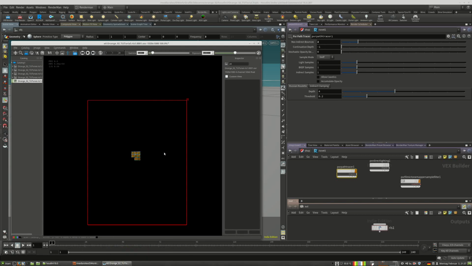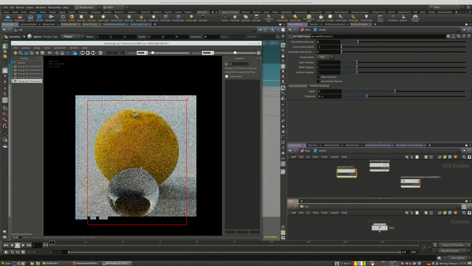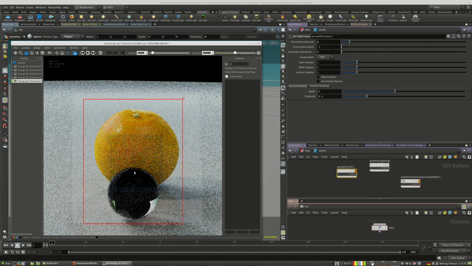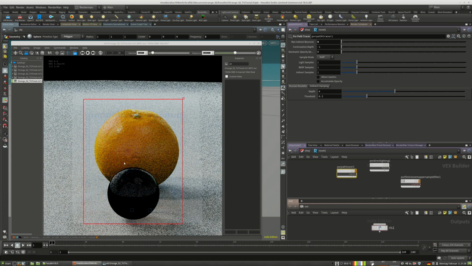So we can test this. And so when we dial this down, you see you don't have any reflections anymore at the first bounce. So when I set this to 0, you see you have also no subsurface scattering anymore. All those effects are gone. The image is rendering extremely fast. So here you can also activate the allow caustics function. So you can render caustics when you have enough bounces.